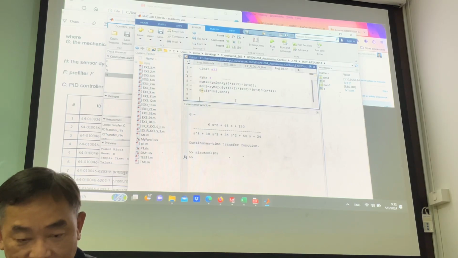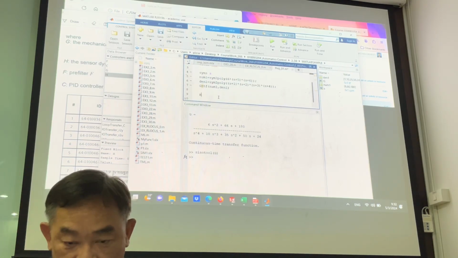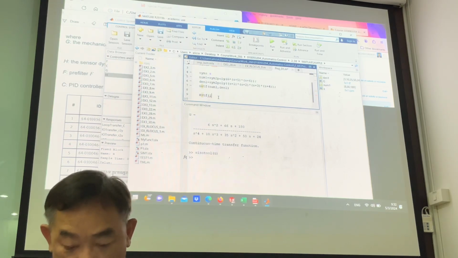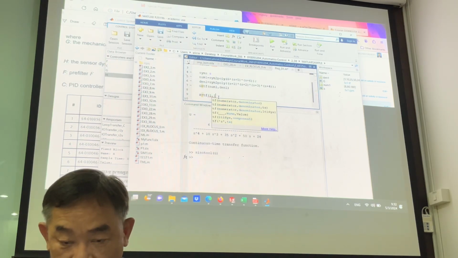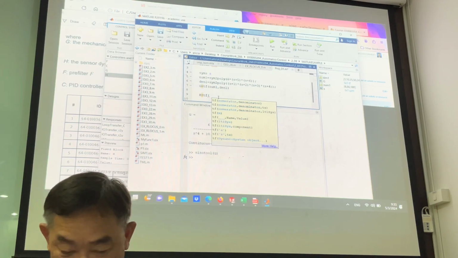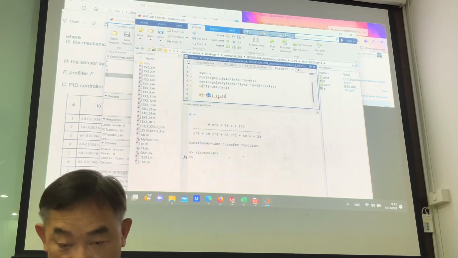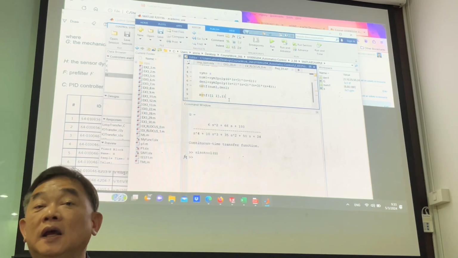I said the H function is what? Transfer function of 1 and 1, right? S plus 1. Yeah, this could be the H function.